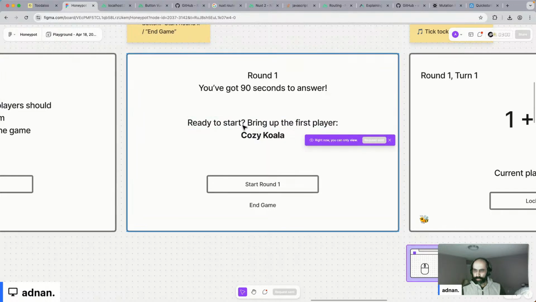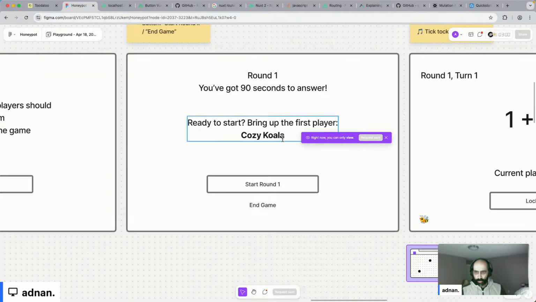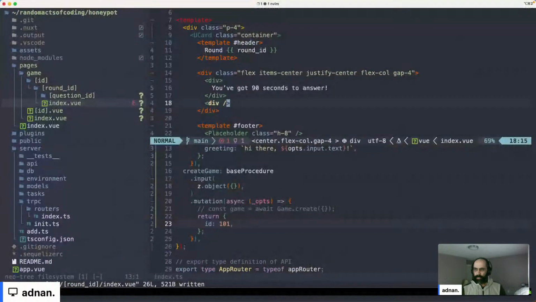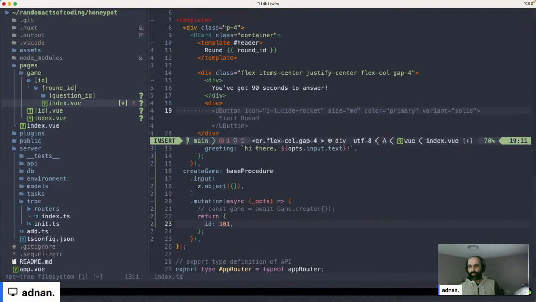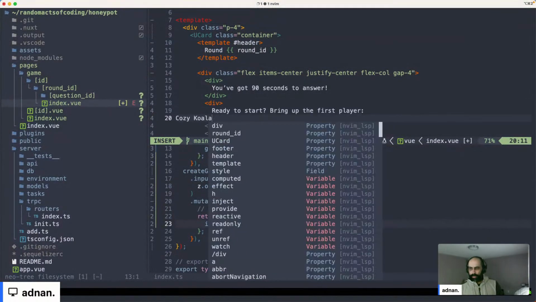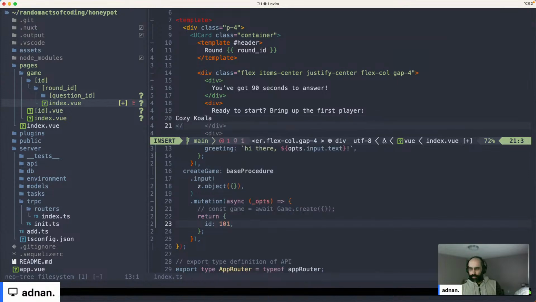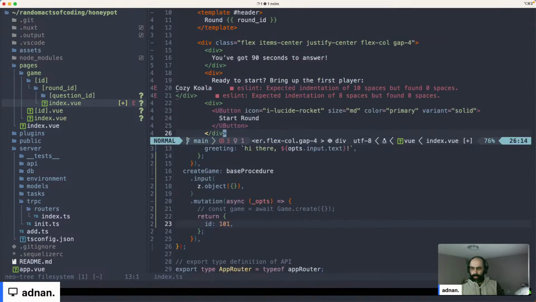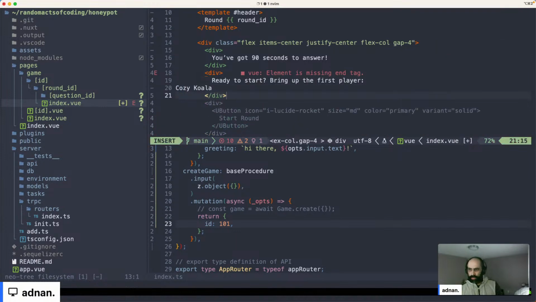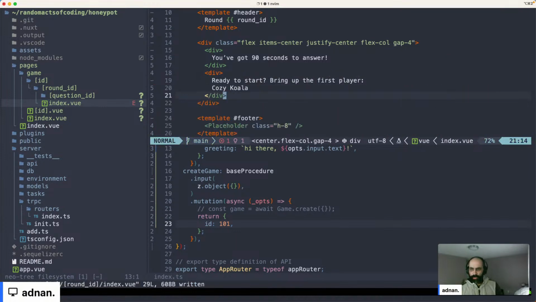oops, come on. Please, you can only view. I'm only viewing, relax. No, I did not want this. This is where the AI is trying to do too much.